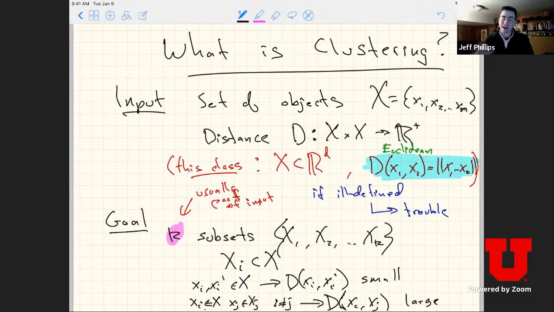I'll specify this further and get it back to something that looks like the sum of squared errors that we're all used to. There are lots of types of clustering, and we will mainly focus on the ones based on sum of squared errors, although I will show at least one variant that does something very different, just to give you a flavor. If you take the data mining class or the graduate level clustering class, you will see a whole bunch of other variants that generally follow this goal.